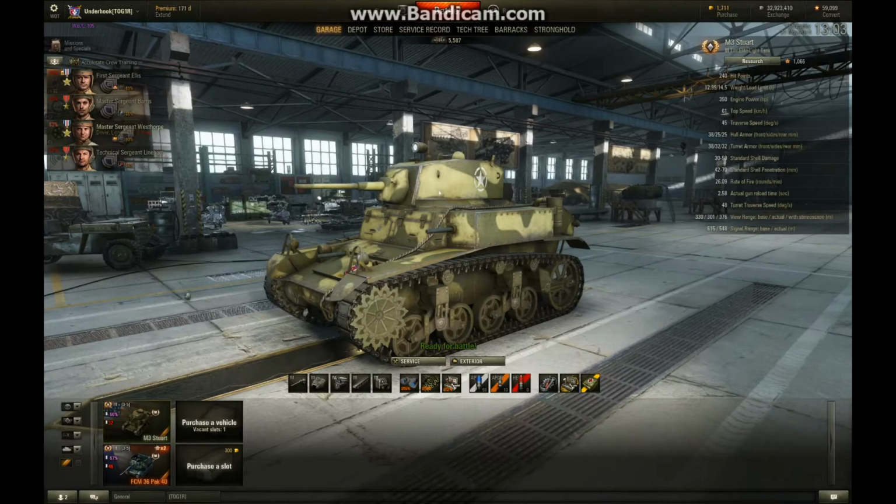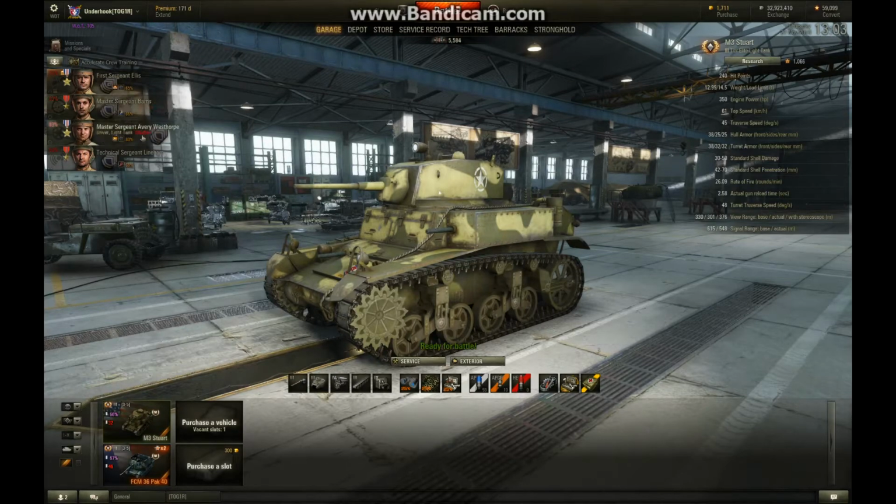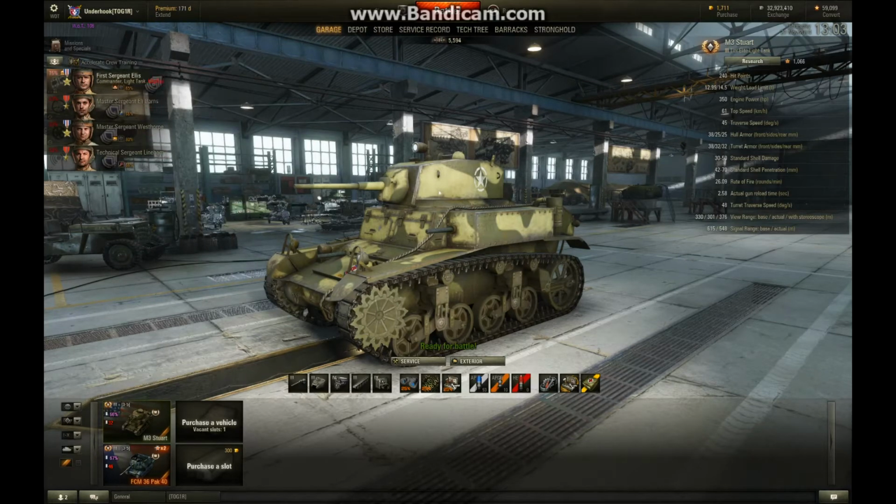Now my crew is not very well trained. They're all 75% because I've just taken them from, it says Chaffee. I actually haven't had the Chaffee yet, but it was that when we had that sport racing Chaffee. I kept the same crew in it, and I gave them Brothers in Arms and a couple of things, but the whole crew hasn't got Brothers in Arms. Anyway, they're all only 75% for all the gameplay that you see.